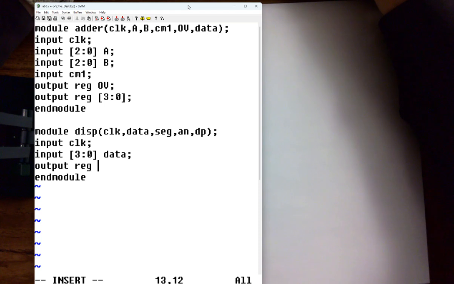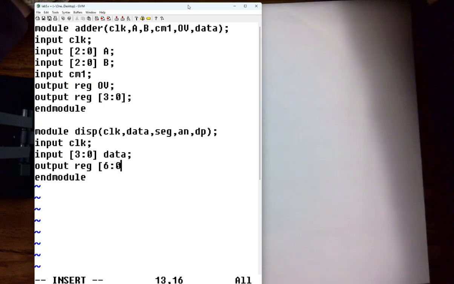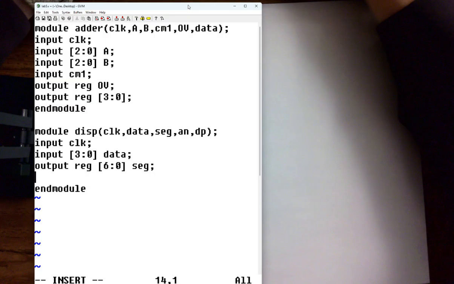It's a reg type because it's on the left hand side of the assignment, and this has to be 7 bits, right, because 7-segment display.